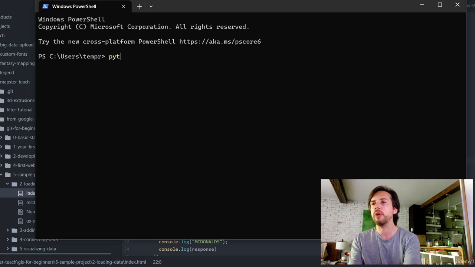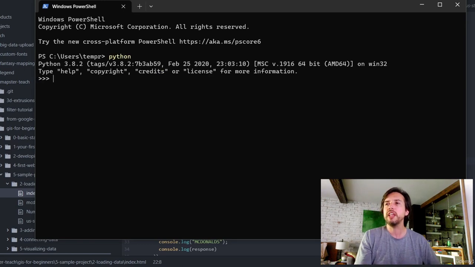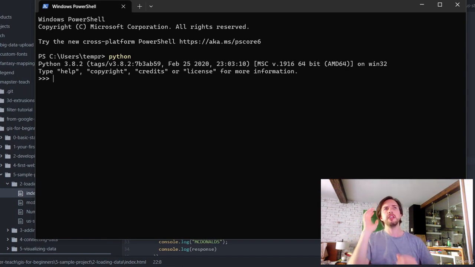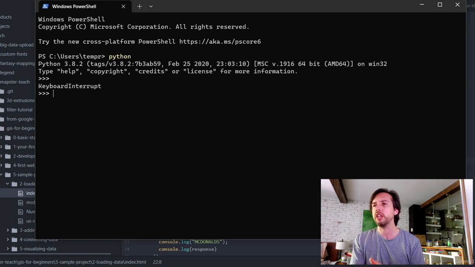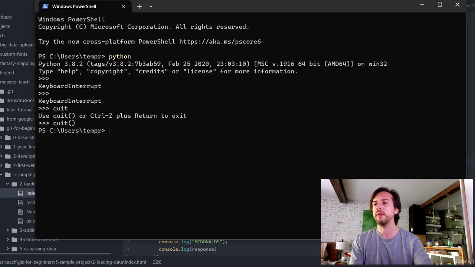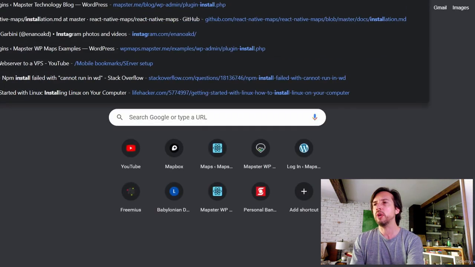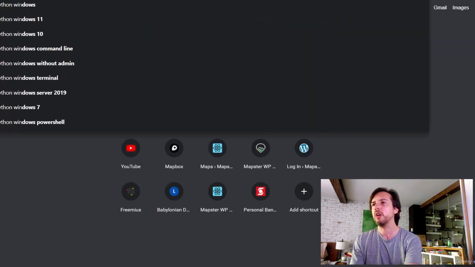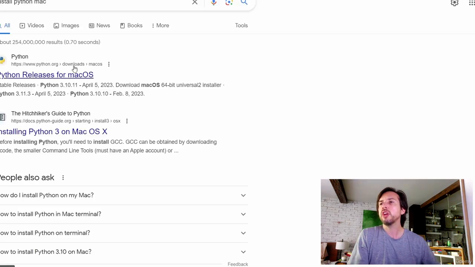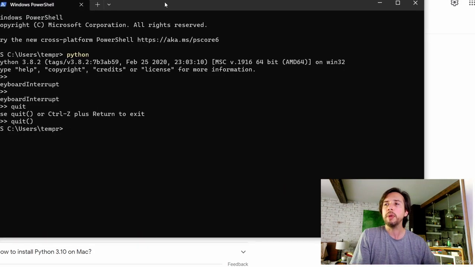So the first thing you might want to do is just type in python and see if something pops up and it comes to this little kind of prompt. That means you have Python installed, and the rest of this is going to be really easy. If Python is not installed, then you're going to have to find a way to install it. So how do we actually quit this? Quit. Okay. Now, if you need to install Python, you might just want to look up install Python Windows or install Python Mac, and you're going to find some pretty easy instructions. You're probably just going to have to download something and install it, and that'll be that. Then you'll close PowerShell or Terminal, open it up again, type python, and that kind of thing will happen. Then you can quit.